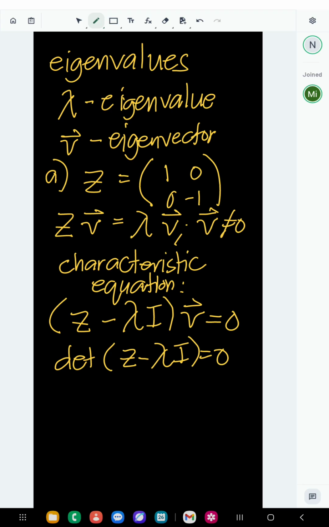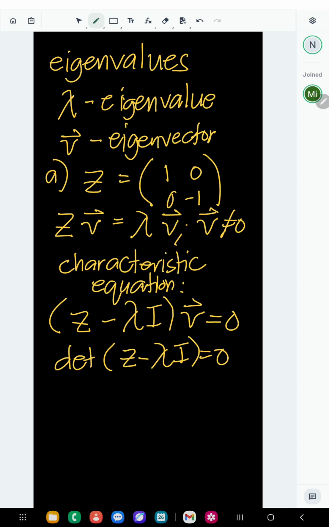Oh, mathematically, or what's that? Mathematically, or like a definition? In words? You can just say eigenvalue is a scalar value. Like, say for example, it's a scalar. But the eigenvector is a vector.